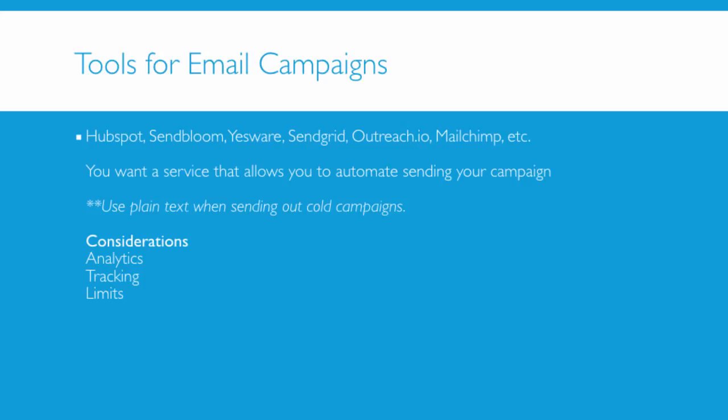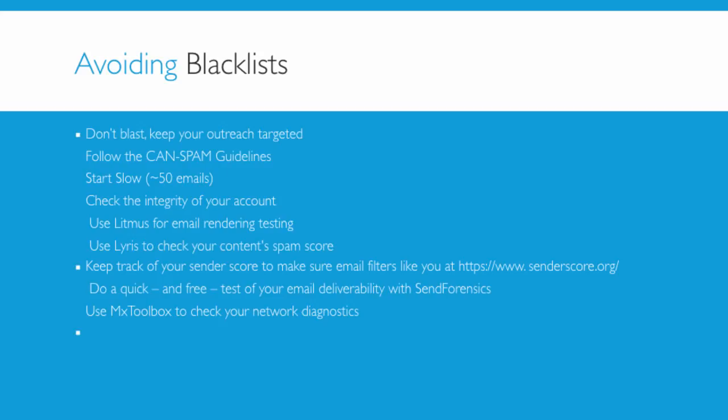I mentioned MailChimp — I don't have anything against it. I tend to see MailChimp as more for that newsletter, inbound functionality. When you're doing cold email outreach, you just want plain text, for a number of reasons. First, it's got a better chance of getting into the inbox, and second, it's much more personal. If somebody sees something that looks like a canned newsletter coming out to them for something they didn't sign up for — not interested. If it looks like it came from your personal email, which it does — mine say Roddy at Cellhack, hey I'm Roddy at Cellhack, I want to talk to you about Cellhack — just basic, to the point. Ten times out of ten, as much as you can, you want it to look like it came directly from your email.